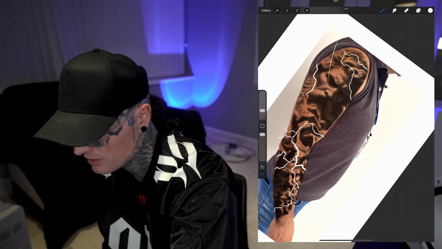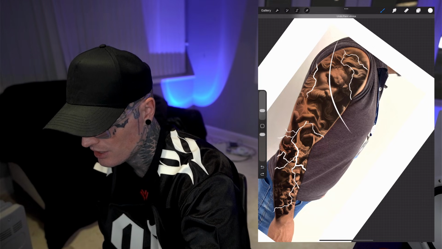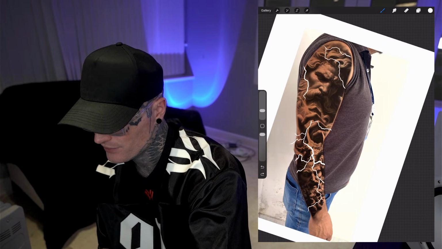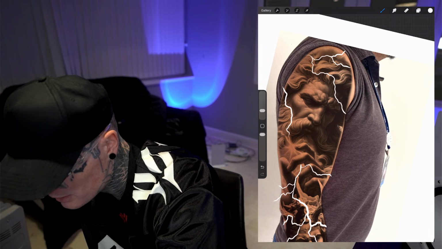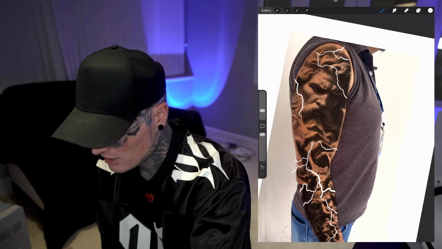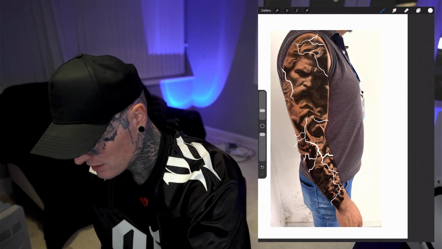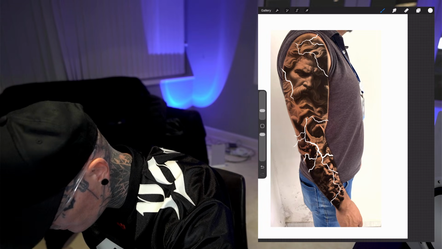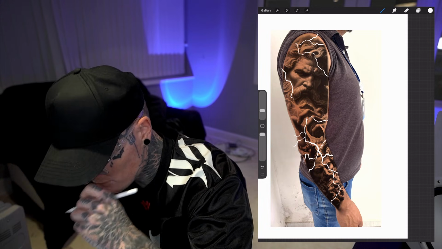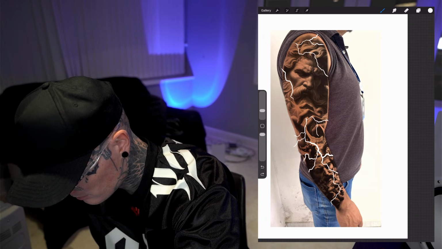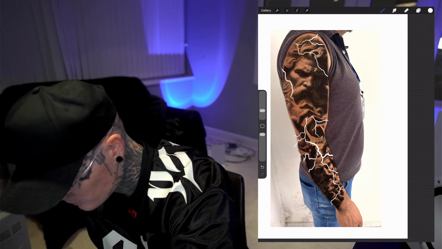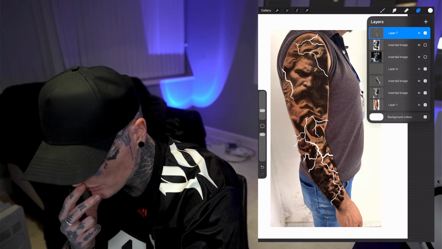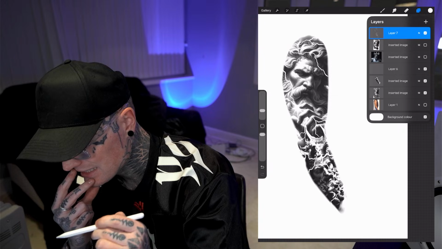Like I said earlier, guys, with the direction of the sleeve, you want to do that with some of this lightning as well. You don't want to over saturate the piece with the lightning because it's just going to lose a bit of balance. Let's have a look and see what this looks like. So just maybe put another one into there, through there, just behind his head.